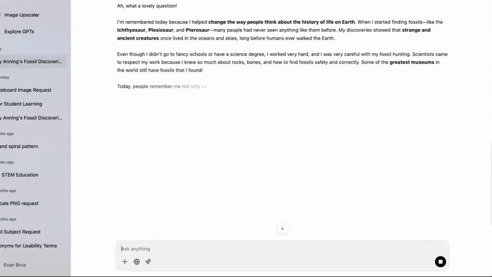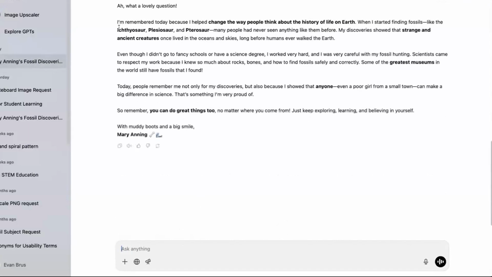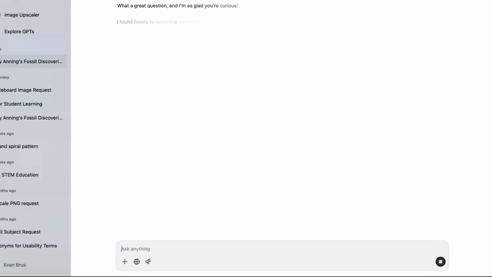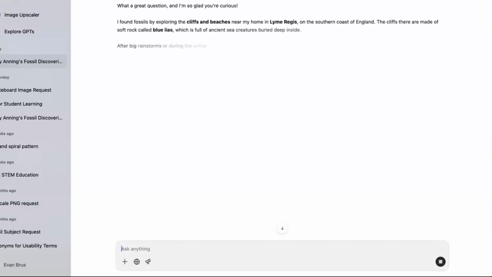So Mary Anning, if you don't know, was actually one of the very first researchers to discover paleontology. Started finding fossils like ichthyosaurs, plesiosaurs, etc. You know, we can even ask, how did you find these fossils? So Mary Anning would just explore near her home.